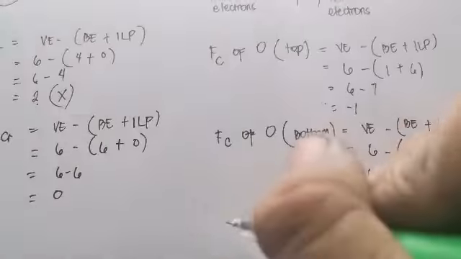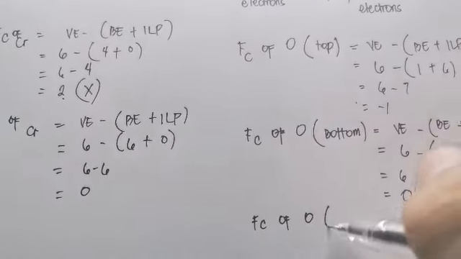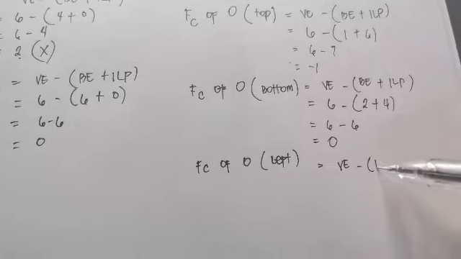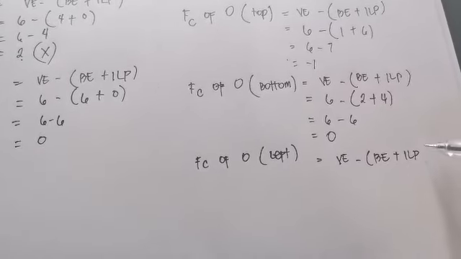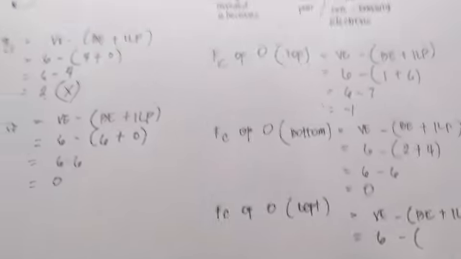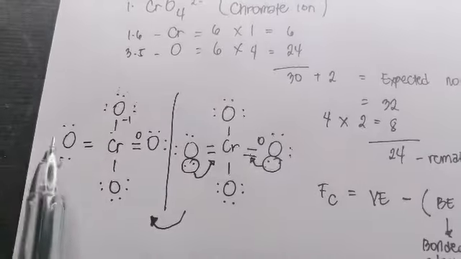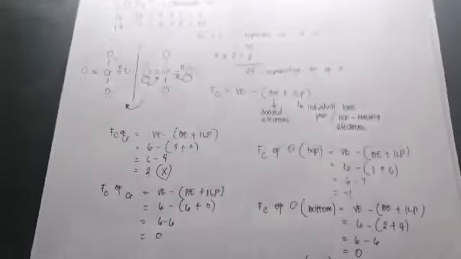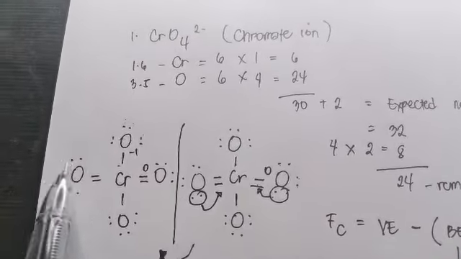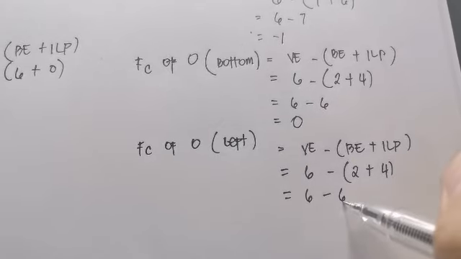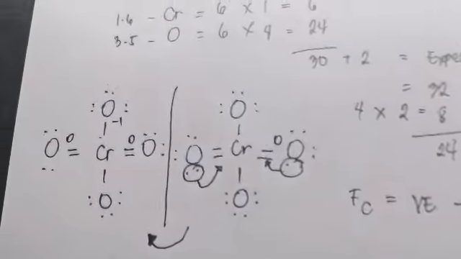You have 0. So now, let's have the formal charge of oxygen at the left. Okay, so same formula pa rin yung gagamitin. Valence electron minus the bonded electrons plus the individual lone pair. Again, what is the valence electron of oxygen? Exactly 6. How many bonded electrons do you have? So this is left, right. So dito tayo. So you have 1, 2. Lalagay mo dito 2. Plus how many individual lone pair do you have? 1, 2, 3, 4. So you have 4 again. So 2 plus 4, you have 6 again. And then 6 minus 6, you have 0. Don't forget to put 0 here. Oh, ayan. Isa na lang yung kulang.